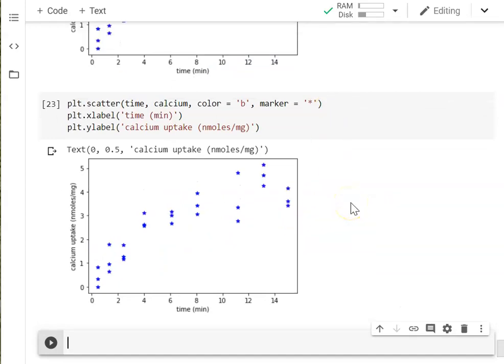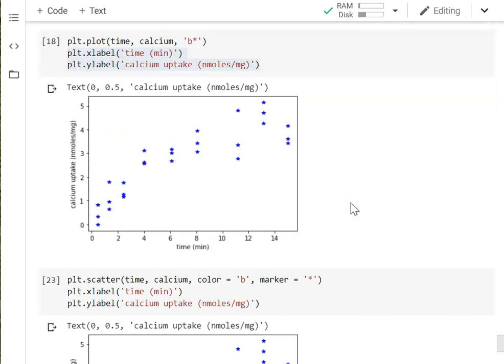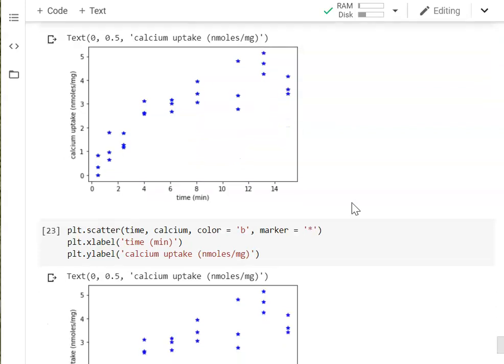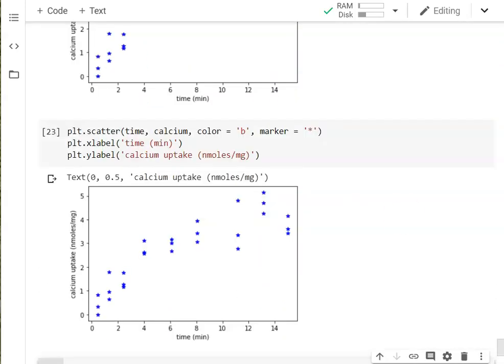So that's the same graph produced by two different methods. That's up to you if you want to use plt.plot or plt.scatter. For just producing a graph like this, they are identical. It doesn't make any difference. There are some differences which we'll come on to later on.